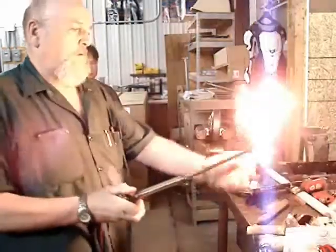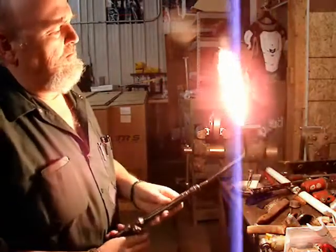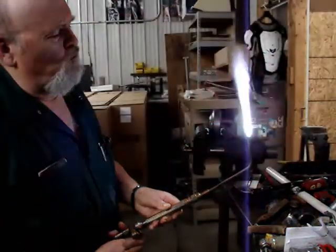I cut the audio from this because the torch is rather loud, and then also it was very hot that day. We had a big fan running in the background.